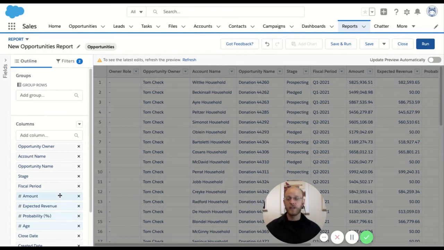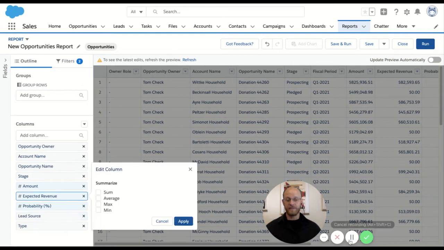So what I'm going to do is go through and click the little X next to each one of the fields or columns that doesn't match what I want to see on my final report. So I don't need to see next step, created date, close date, age, probability, expected revenue. None of that stuff needs to stay for this example. So I'm going to go ahead and remove all of those briefly.